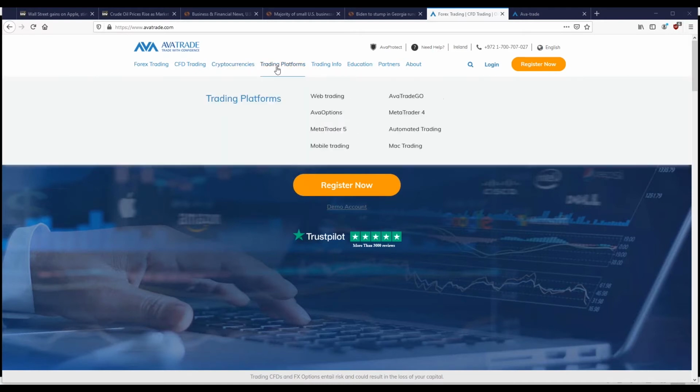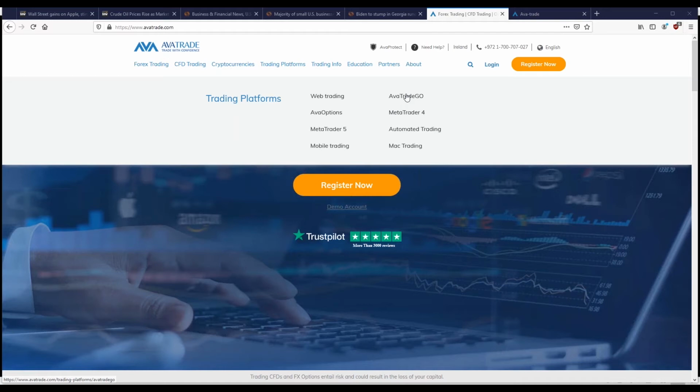So if we're looking at trading platforms at the top, by the way, we have an options trading platform for those of you who want to learn about options trading. They are European style vanilla options. If that means anything to you, it's not a topic for today, but you could always look into that as well. We're one of the, I think, only brokers out there offering retail options trading.